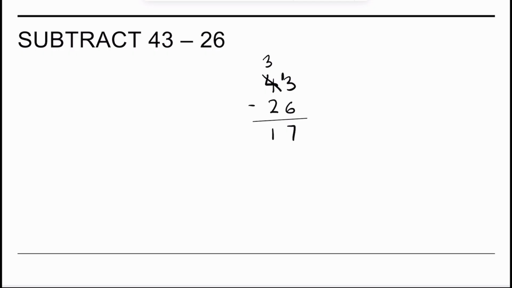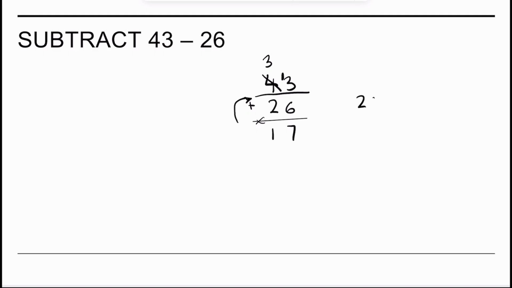Finally, we need to check by adding. And so we would need to add 26 that we subtracted initially to 17, and hopefully we find 43. And so one way you could think about this is if I move this underline here and pretend that one's not there and then change this to a plus, then we have 26 plus 17, we should get 43. And so we'll check that now.